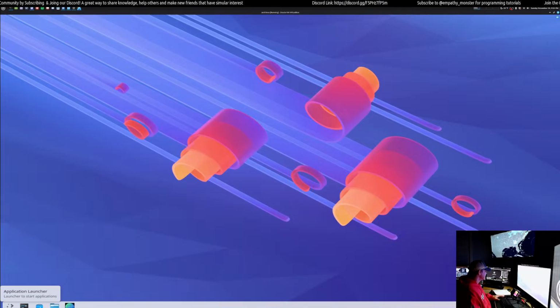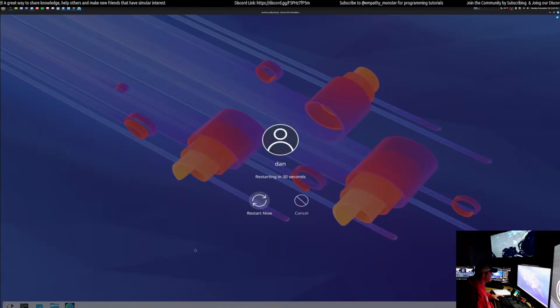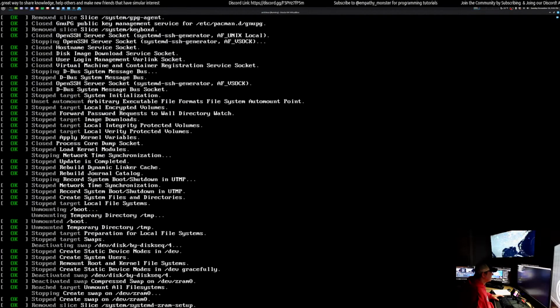So here's Arch. This is the one that I was kind of playing. Oh, this is not the one. I'm sorry. Let me restart it really quick. This is Plasma right here. Yeah, this is KDE Plasma, I think. Let me restart it really quick because I think I had it set up differently.